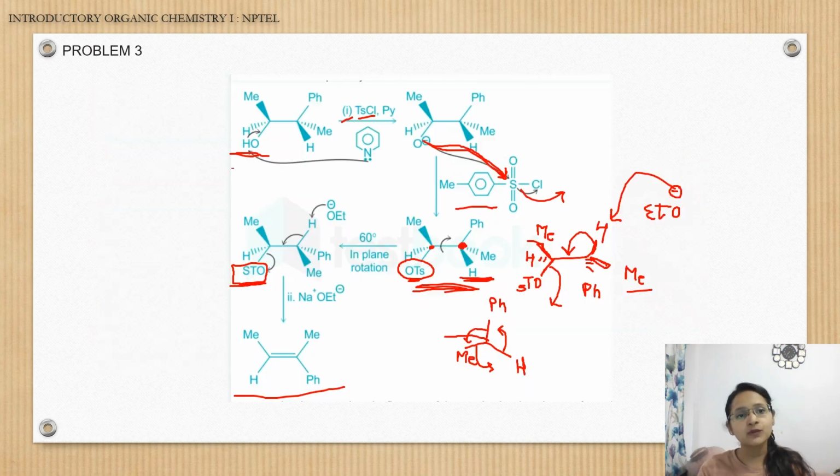So for elimination, I have told you the leaving group and the hydrogen that is abstracted by this base should be anti-periplanar to each other. So now you have to make OTs and H in the plane. To make it in the plane, you rotate the chiral center through 60 degrees and you get it in the plane. Here this ethoxide will take up this hydrogen, then the electrons will go here, this double bond is getting generated, and this OTs will leave out. So here you will get an alkene where this methyl and methyl are on the same side and hydrogen and hydrogen are on the same side. So this is how you will end up having the alkene.